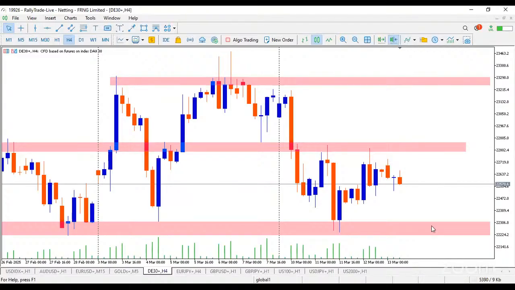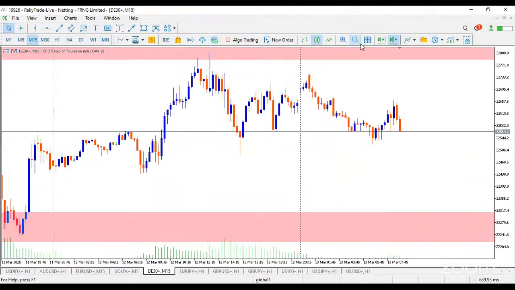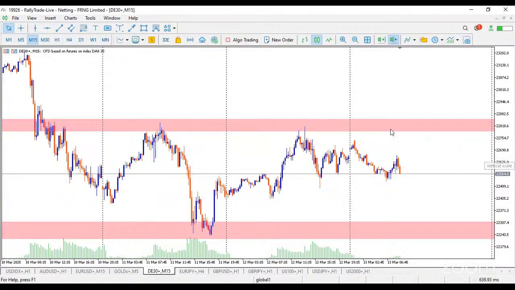The same thing applies: if the market moves and touches inside this area, I'll look for opportunities to sell. What about your opportunities to buy? As simple as that. So, in the 15 minutes time frame, let's get more detail, because the lower time frames are for more details, right? If the market moves inside this area, just like it did here and here, I would like to sell, okay?